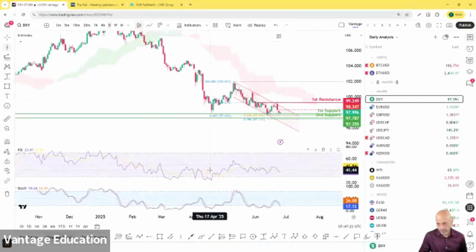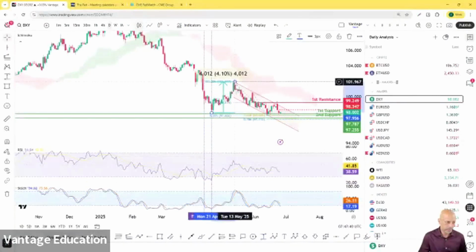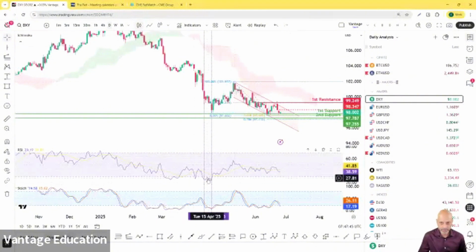Now, if we look at where the oversold conditions have taken place in 2025, we can see here, between 11th of April and 21st of April, an oversold condition was being highlighted, and we finally did see the dollar index stabilize at around 98.25 before staging a pretty strong counter trend rally. This counter trend rally was as much as 4.1%. So once an oversold condition such as this is spotted, be wary of putting on aggressive shorts, as we are quite likely to see the index stabilize and make a counter trend rally.